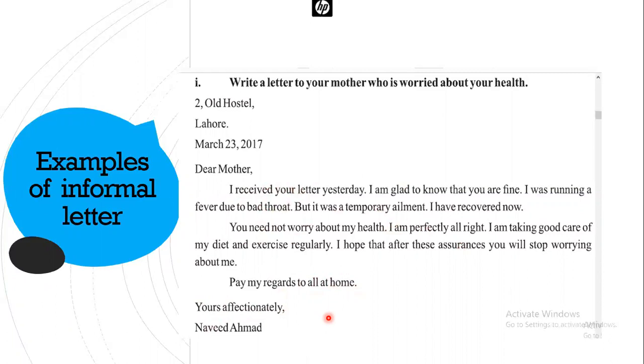Students, when you're going to practice writing at home, according to the board pattern, we are not going to write our address. We are going to write examination hall, ABC examination hall, and then the date. Then the rest of the thing will continue the same. And at the end, yours affectionately and XYZ.